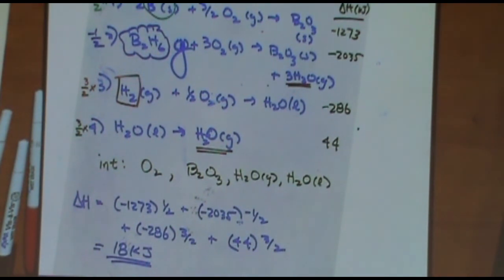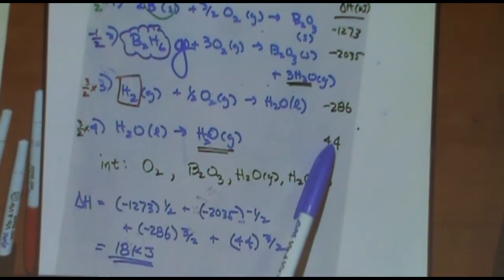By the way, reaction number three is a certain type of reaction. Does anybody recognize it? It's a certain delta H that has a particular subscript. What's that subscript? Not for, I'm looking at number three. No, no, three, but you're close. It's the letter at formation. That's the delta H of formation of water. You have one mole of the substance and it's made from elemental form. The fourth reaction has a delta H with a certain subscript and that is vaporization. Does it make sense that this number is positive by the way? Yeah, it's endothermic or positive. You got to put heat in to vaporize something. So that's why this one's positive.